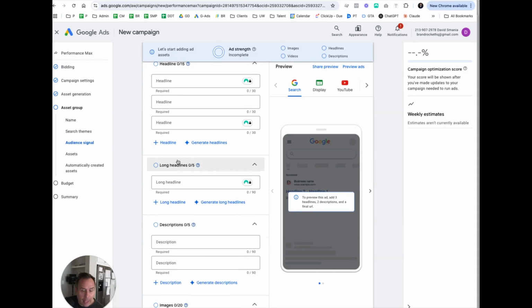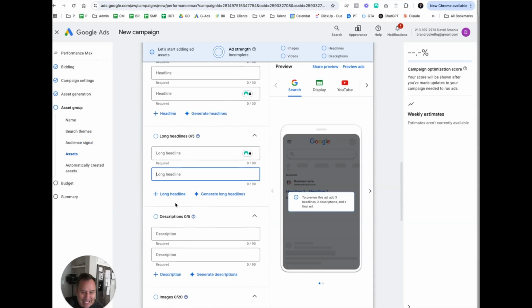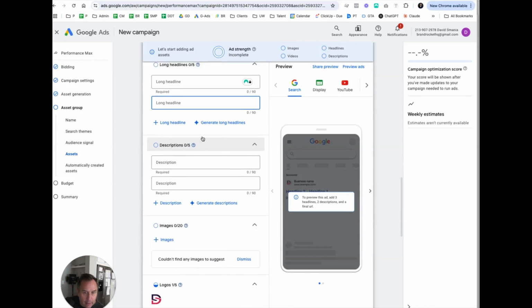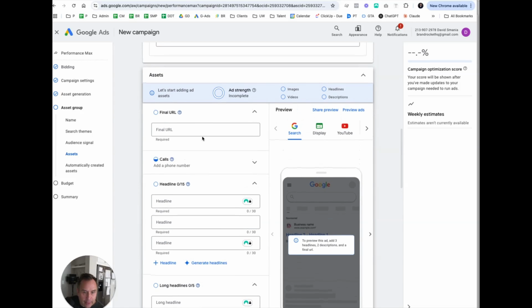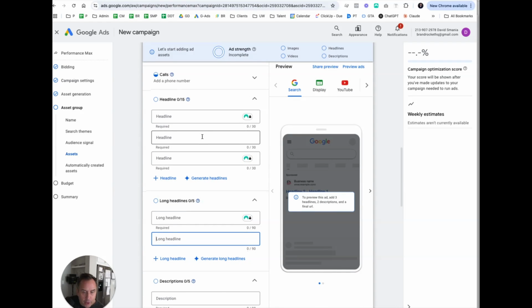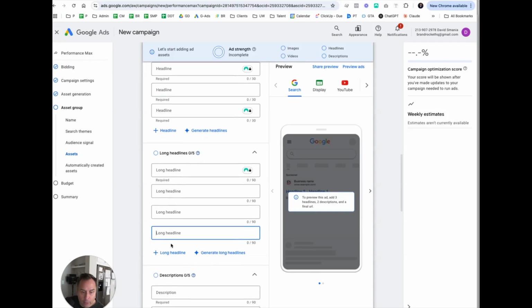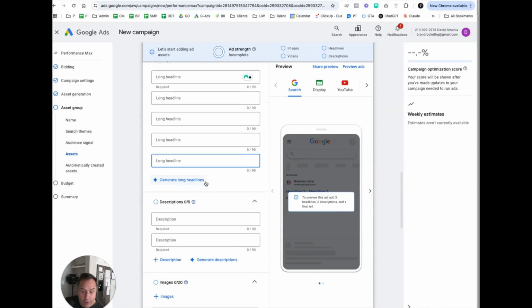Now, the long headlines, we have 90 character headlines. Let me just see. There's one that's 60 in here somewhere. So you have 5 that are 90. Oh, where's the one that's 60? It's in here somewhere. So you have a bunch of headlines that are 30 characters. You have, let's just do this out. So we have 5. Okay, so 5 that are 90.